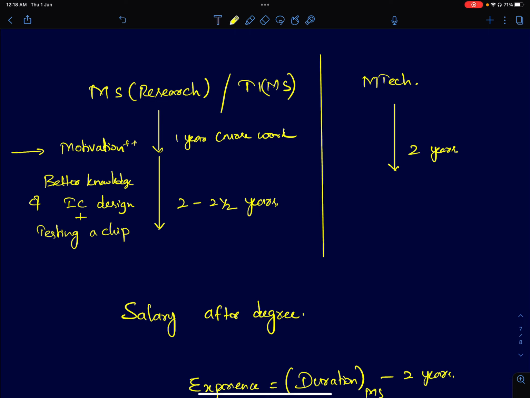Okay, so in India, mainly you have the standard MTech program. So again, a disclaimer, what I'm going to suggest here is my personal opinion, and I'm not going to ask you to pick one. I may accidentally give you some suggestions which might look like I'm suggesting an option, but I will try my best to be objective and give you the pros and cons of all the three options. Mainly, there are three options available in India for analog and RF master's programs. I'll give you the pros and cons of all the three programs, and then you have to finally decide what works for you. Okay, so don't ask me.